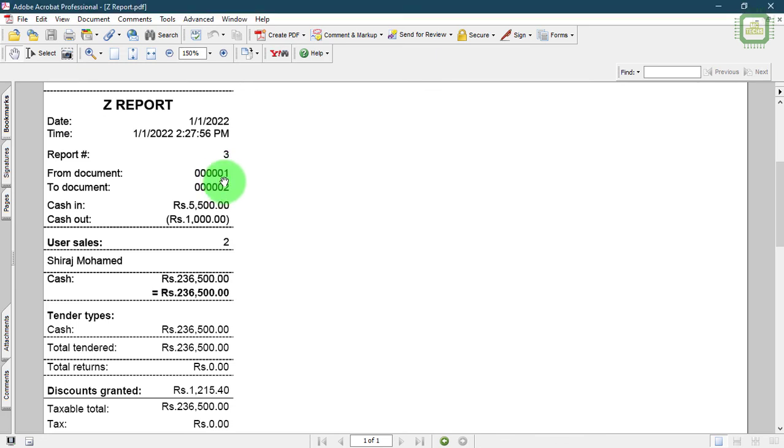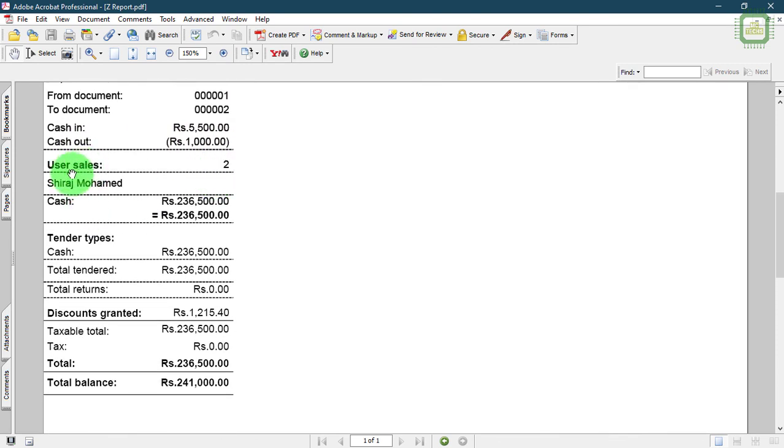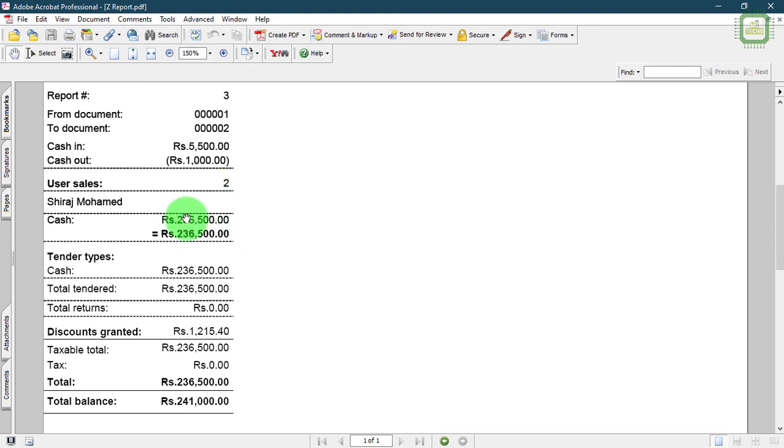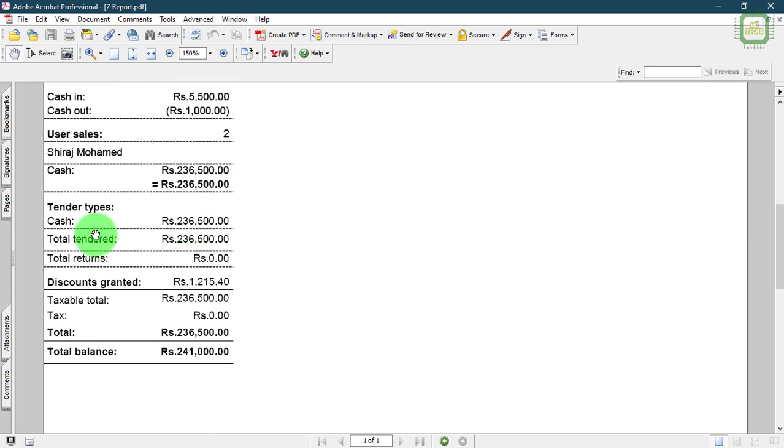Suppose we have 1,000, then it starts from 1 to 1,000. Cash in 5,500, cash out for the TV spent 1,000 rupees. And the user sales, the second one, and in my accounts the total sales open transaction 236,500, and all of the other details, and discount granted 1,215.40.